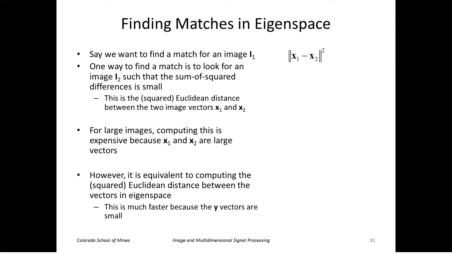But if x1 and x2 represent large images, this is expensive because these are large vectors. So instead we want to do this computation using these principal component coefficients. So in other words, we transform our images to another set of vectors called y, and these vectors are very small.